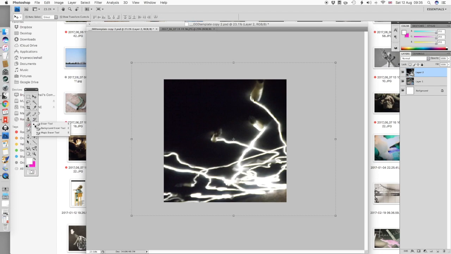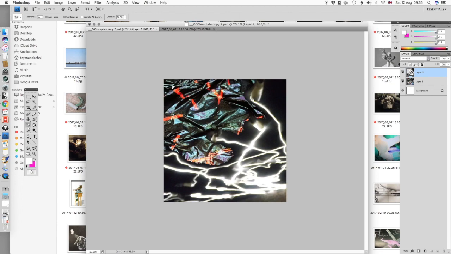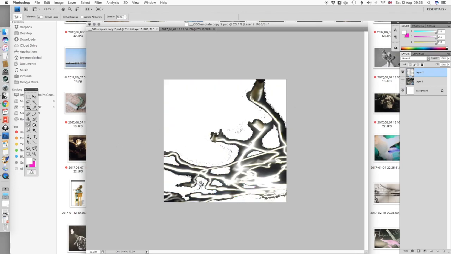I'm going to get rid of the black, or a lot of it, because I've got black behind. So using the magic eraser, when I select the black, it will delete a lot of the black. Here we go, bang, and then you can reveal what's underneath. It just deletes anything that's a similar colour to the pixel that's been selected. So it's a way of deleting it, and you can actually see how much or little has been deleted. It leaves this kind of granular and rather interesting effect.